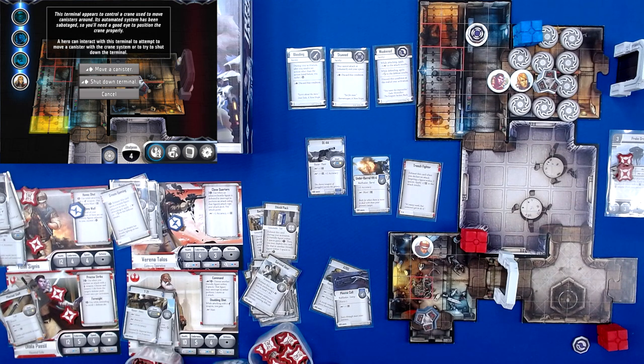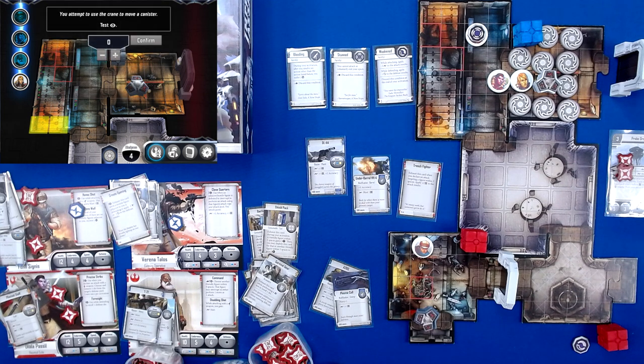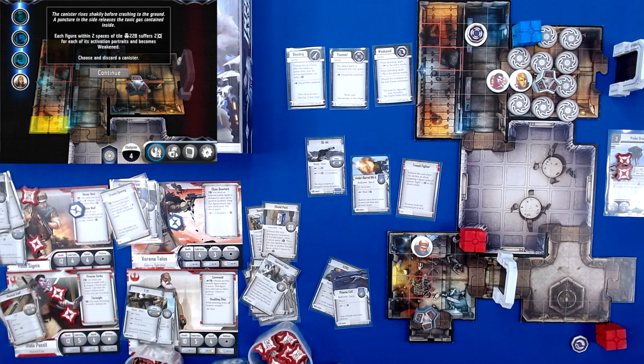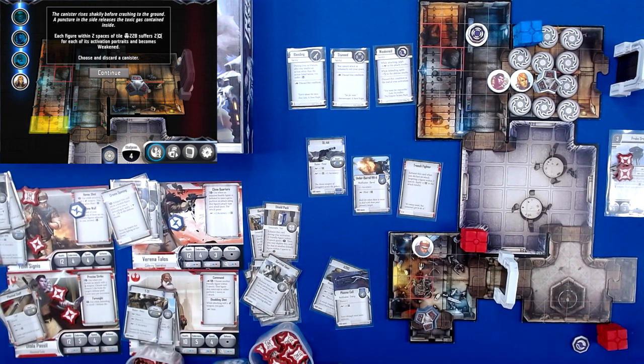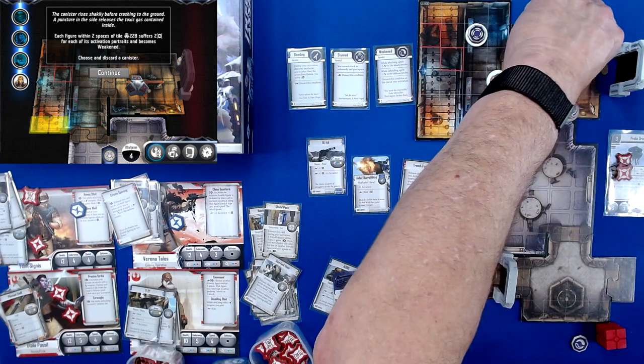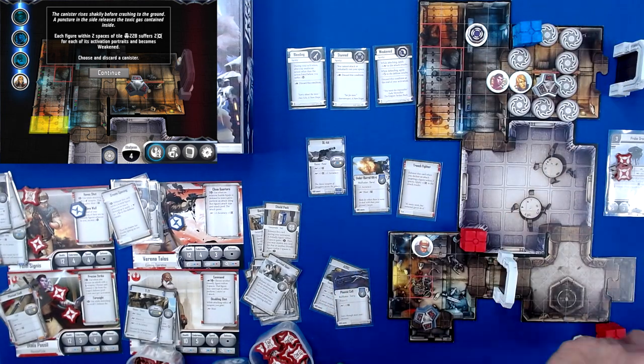We're going to try and move a canister still. Blue and red. Confirm. The canister rises shakily before crashing to the ground. A puncture on the side releases toxic gas. Each figure within 2 spaces of 22B receives 2 damage. For each activation, portrait becomes weakened. Choose and discard a canister. We're going to discard this one. Yes, I have a method to my madness.